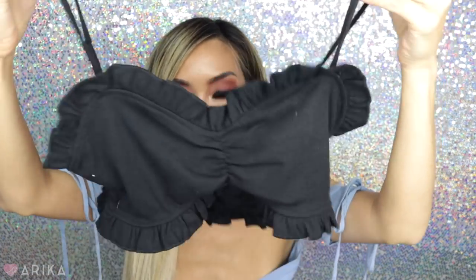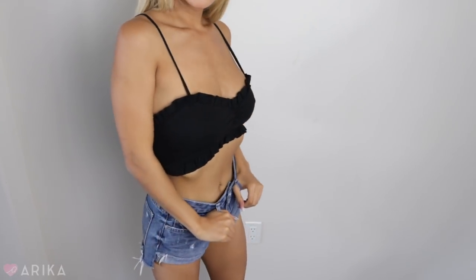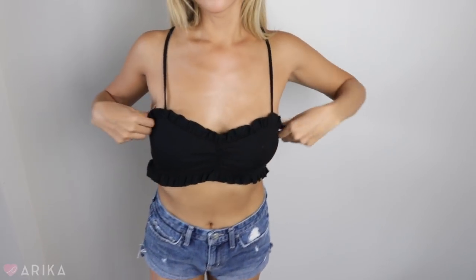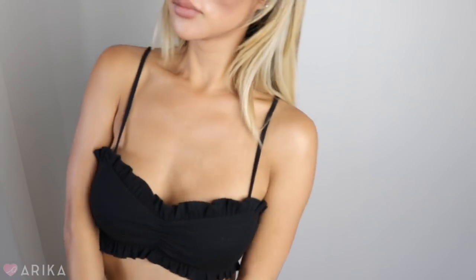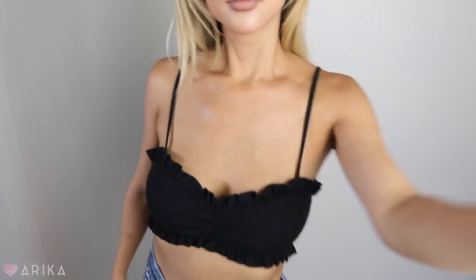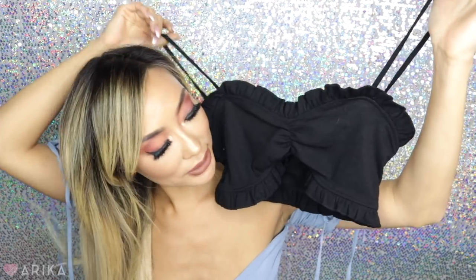The next item is a sexy black crop top and I love this one because it has these little ruffles on it. It's so adorable — I love the scrunched front, it gives this girly vibe and this sweetheart shape. It's a cute black ruffle crop top — comfortable and fun. It's a little bit shorter and sexier, but I like to have a variety of crop tops. I love this one for more of a sexy look — that's really more my vibe. If you want to go to a bar and you want to look hot, I'd definitely recommend this black crop top.